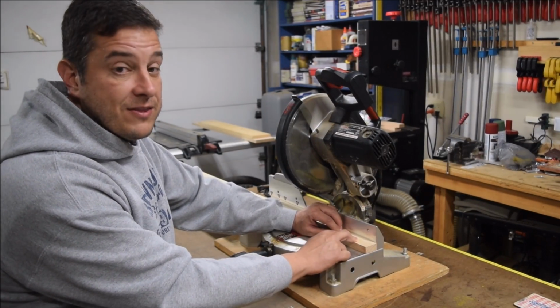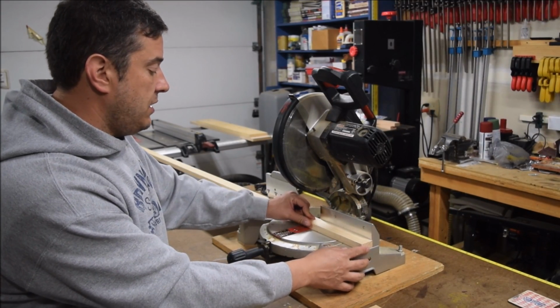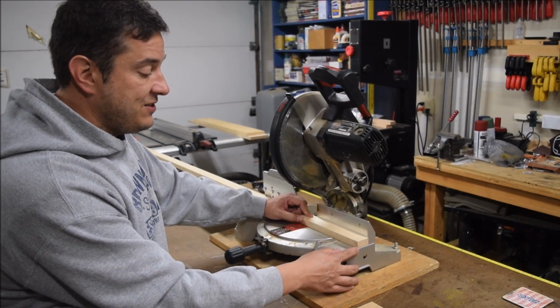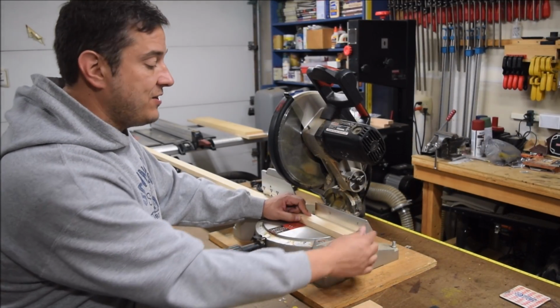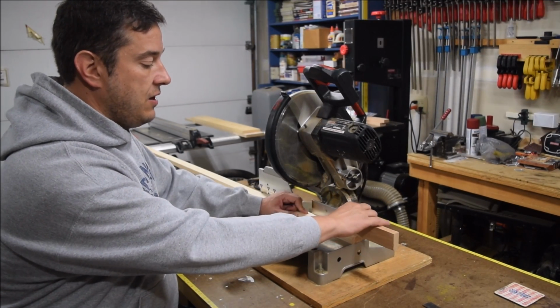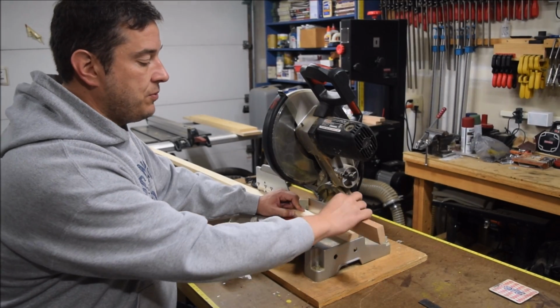And also another thing that I got lucky on is that I'm going to cut these in 9-inch strips. And the distance between my blade and the end of the table is precisely 9 inches. So it makes it kind of nice because I don't have to actually install a stop block with a clamp. I don't have to really worry about that. But if your table length is different, it's a pretty simple thing to do.